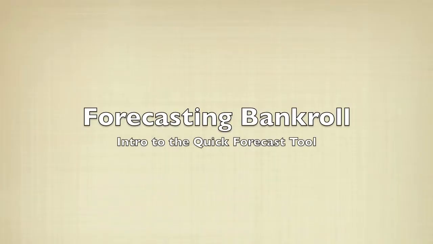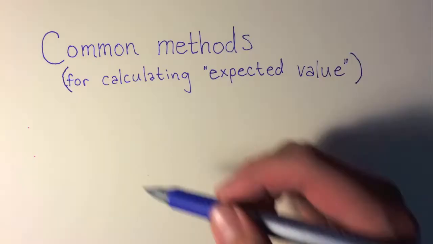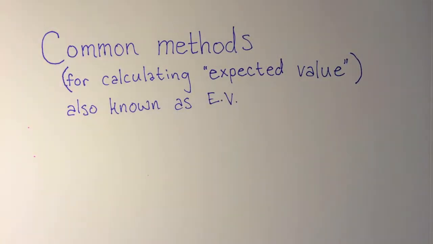In this video, I want to give a quick intro to the math behind the quick forecast tool at thelogicaloption.com. There are a few different methods out there that people use for forecasting how much money they will earn from trading if they follow a given strategy for a predetermined period of time. Unfortunately, the vast majority of the spreadsheets and tools that people offer either give an overly optimistic version of reality because they don't incorporate risk, or they're just mathematically incorrect.